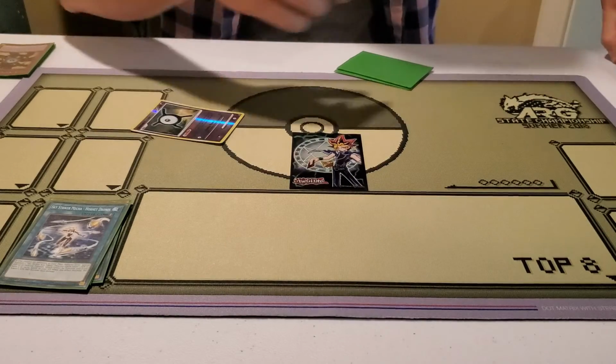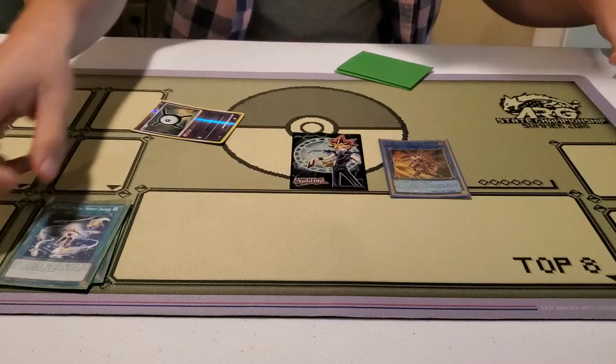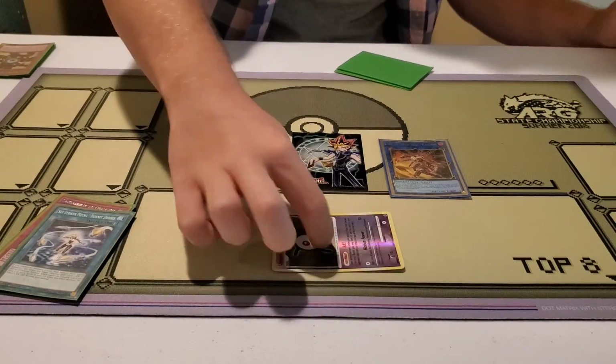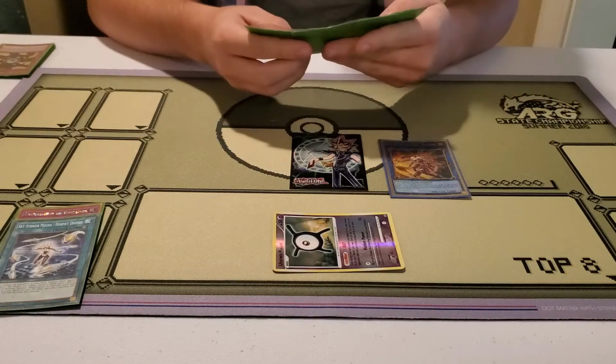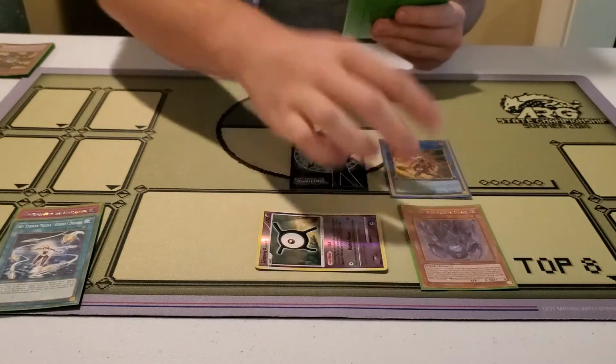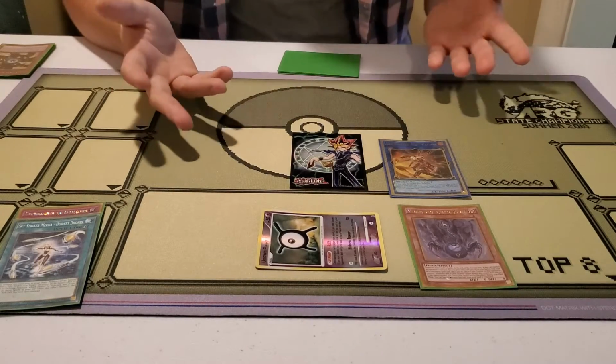You're going to link off that token into Sky Striker Ace Kagari. Kagari's effect, add back Hornet Drones, activate Hornet Drones again, summon the token. You get the deal here. Very, very good. Now, we're going to normal summon the only Cubic that we can in our hand, the Cubic Seed. This is important because we now have a Cubic on the field.